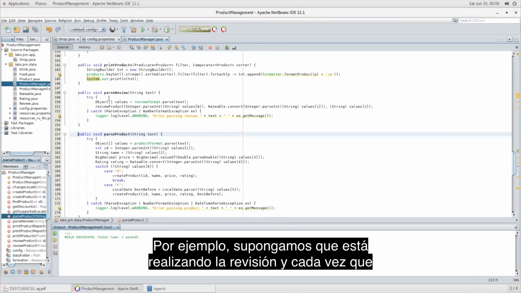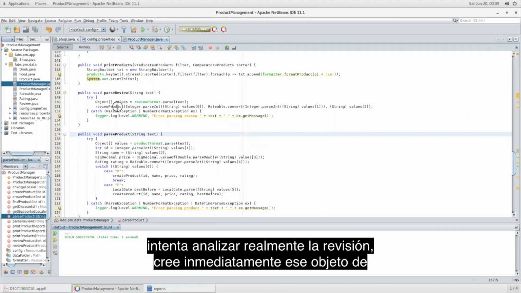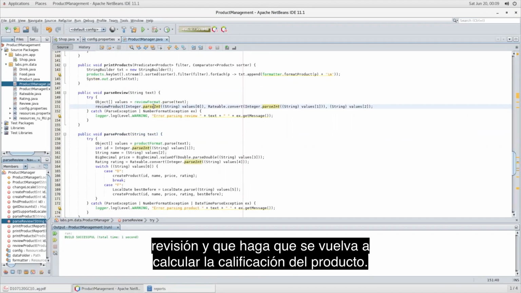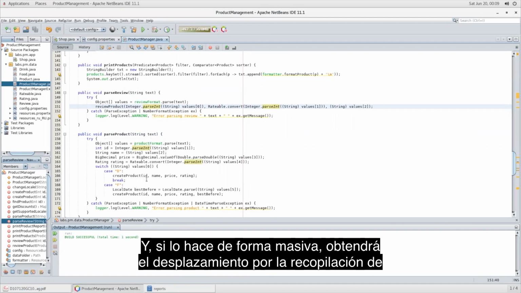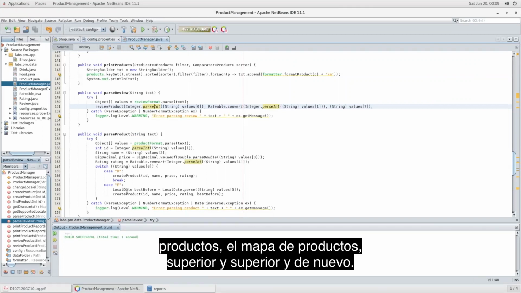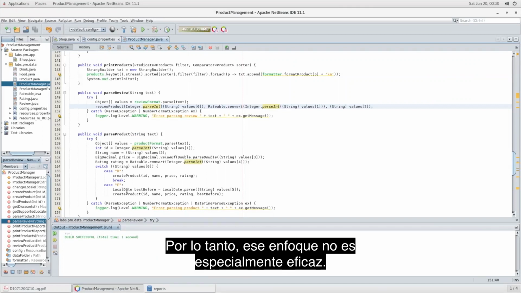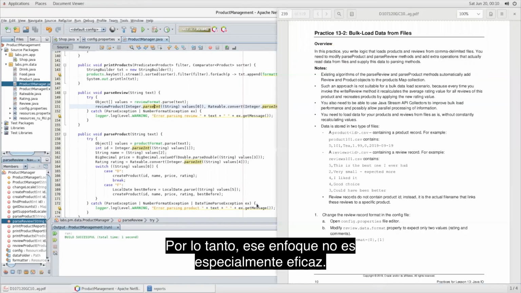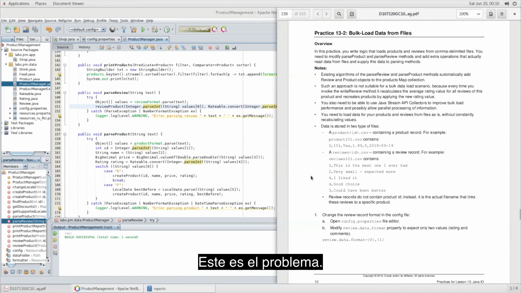So say, for example, you're doing the review, and every time you parse the review, you immediately create that review object. And that causes the recalculation of the rating for the product. And if you do it in bulk, you will be scrolling through the collection of products, the map of products, over and over and over again. Yeah, so that's not a particularly efficient approach. That's the problem with this.